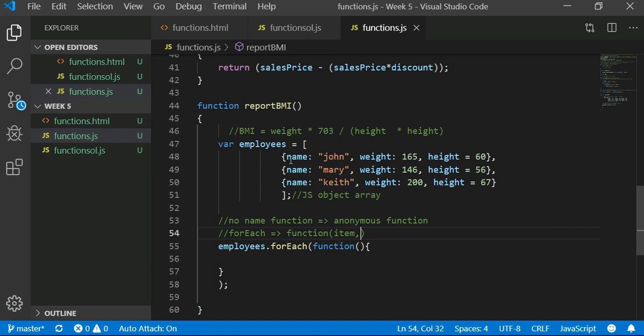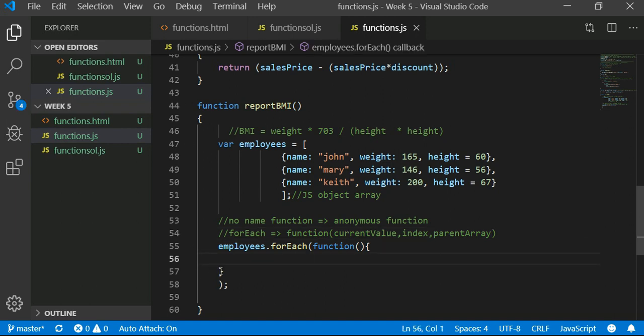So if your employee is the item you're iterating through, it will go one by one, that particular item. In this case, we can call it the employee. It is also called the current value of that employee array. Then we can send the index if we want, and we can send the parent array, the whole employee array, if we want to.